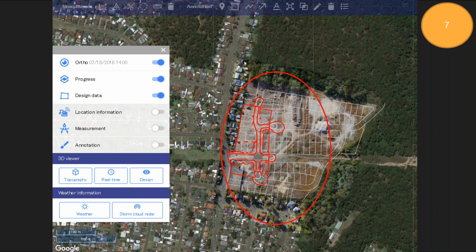And the cut and fill volume report is important then to tell us what we have to actually move, but more importantly, also looking where our cut and fill is so we can select the right resource for the project immediately. And in the future, this will be automated for our customers. The design file here was just imported as a TopCon and Komatsu file format, so nice and simple, drag and drop.